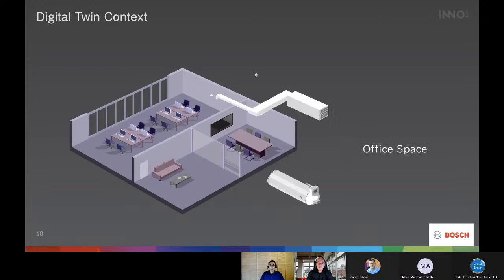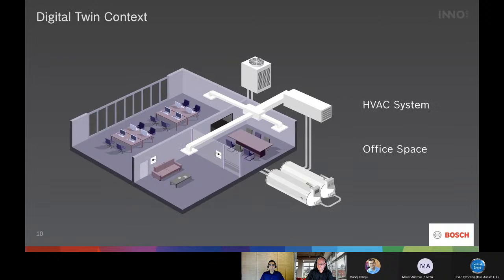Imagine this being a section of the Climatech headquarters you just saw in the video. It's a typical office space with different working areas, meeting rooms, and hopefully they are connected through doors and hallways. The heating and ventilation system, in short HVAC, usually consists of a variety of electromechanical pieces distributed throughout the building and on top of the building. A state-of-the-art building automation system supervises and coordinates this and takes care of the desired room conditions. So Andreas, please show us how we get from this reality to a digital twin.